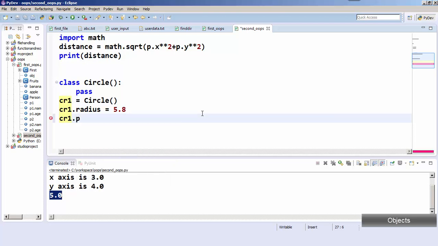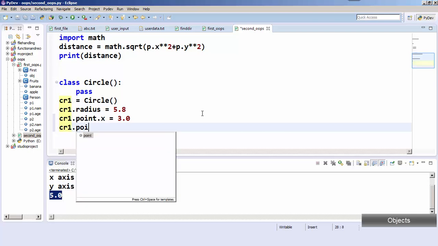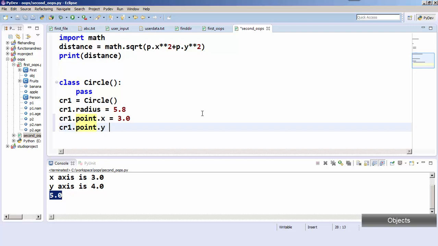Point is the attribute of circle class, don't confuse, .x is 3.0, and in the same way cr1.point.y equals 4.0. So point is the object of point class, but an attribute of circle class.